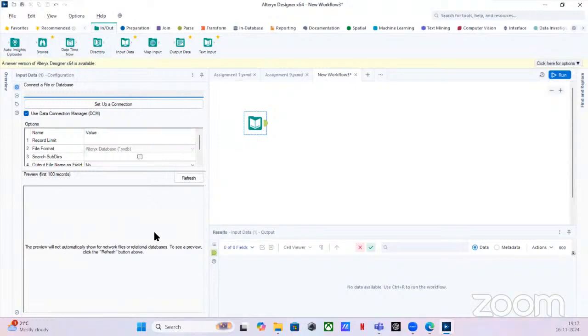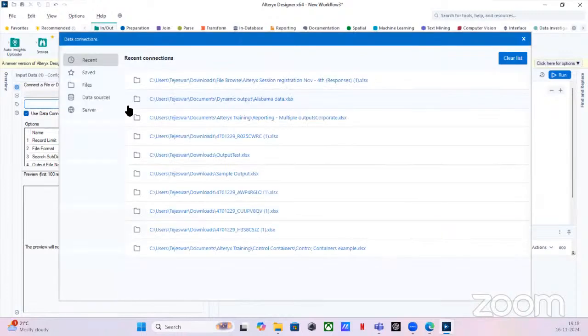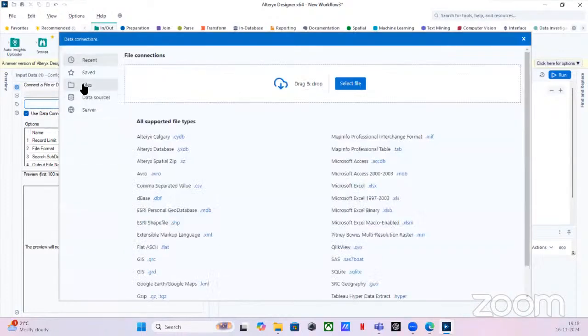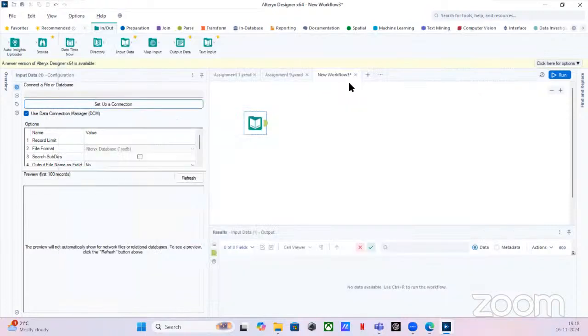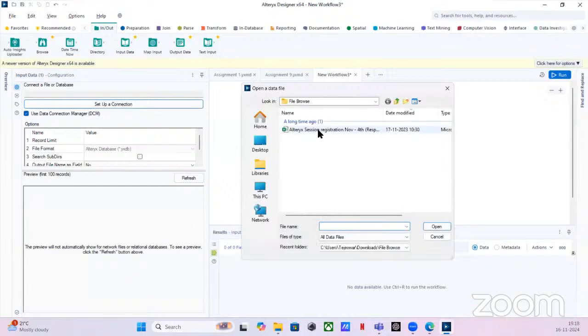In this configuration pane, we need to set a link between this tool and some other source. To do that, I can click on setup connection. In setup connection, I'll go to files. Here, I can either drag and drop a file or select a file. I'm selecting a file.